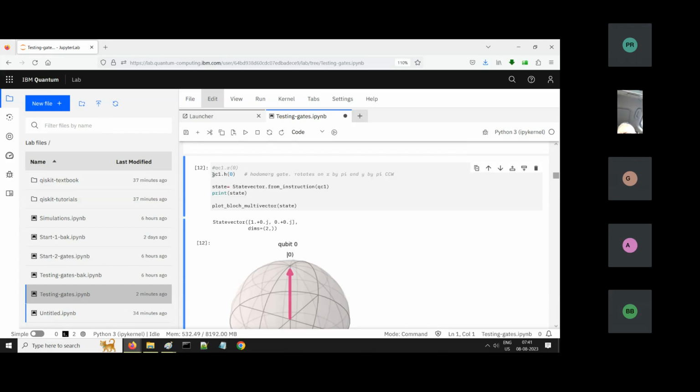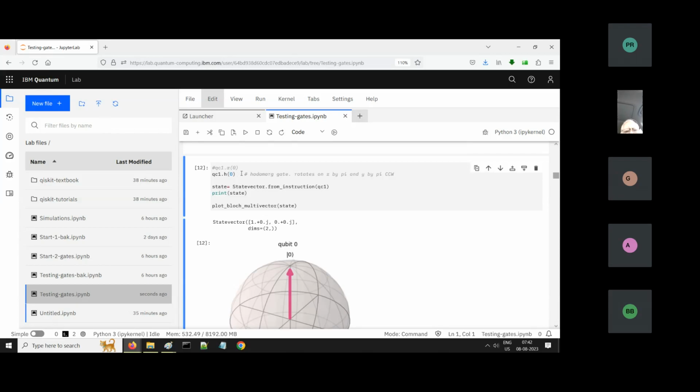Remember, I've got QC1, that means the quantum circuit 1. H stands for the gate, right? Remember, you have got various gates. Each of these is denoted by an operator, like H is for Hadamard, X is for, let us say, the NOT gate, CX is for the conditional NOT gate, CCX is for the Toffoli gate, and so on and so forth. You have got variants, various representations for these gates. We will see how IBM Qiskit gives you a method representation for each of these operations. So here is a way by which I can add the Hadamard gate.